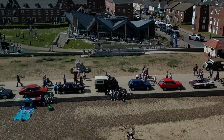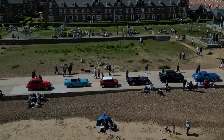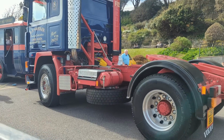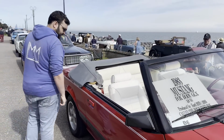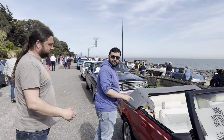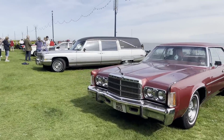And as lovely as it was sat on Jupes, there were so many amazing vehicles that we couldn't resist going for a walk. That is utterly, utterly delicious. This interior would last for me maybe an hour before it was ruined forever. That hearse, that is as big as Jupiter, I swear.